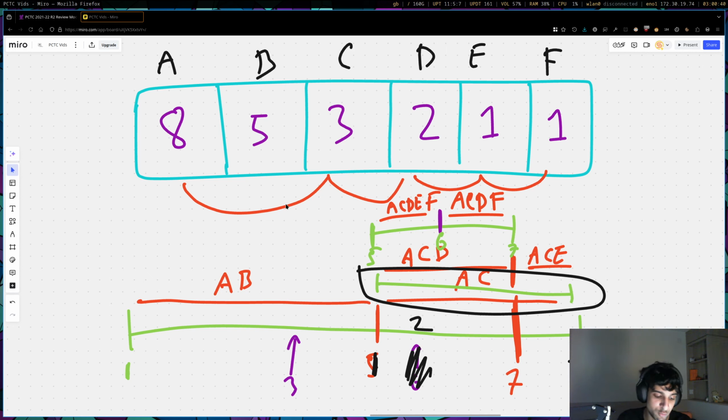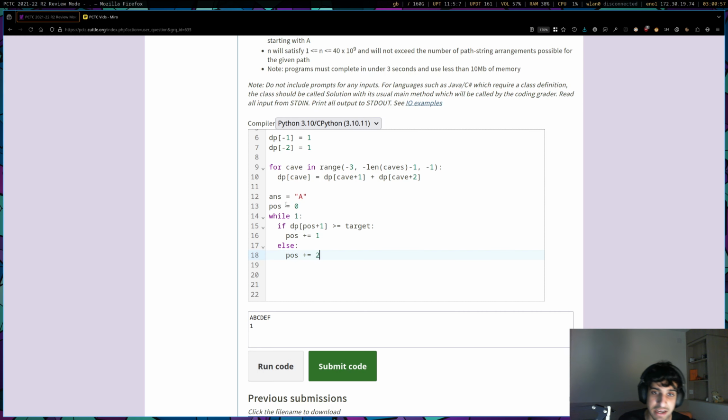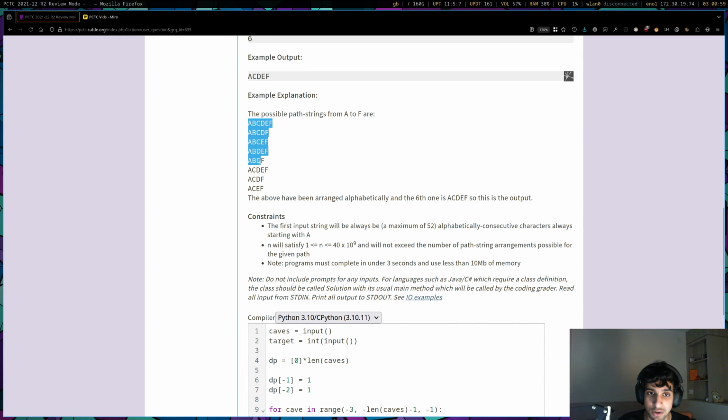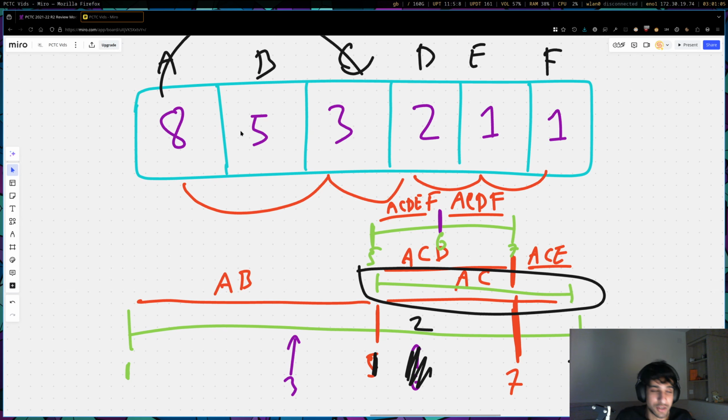And that makes sense, right? We built up this DP list from right to left. We built it up from small to big. And so we can't come in with a big number like 6 and keep that number throughout our algorithm and expect to find the 6th path. Because by moving to C, we have completely moved away from any possibility of getting paths 1 to 5, right? Paths 1 to 5 all start with B. Therefore, if we then go with a C, well then we've completely gotten rid of all the possible paths that start with a B, which is the first 5 paths. And so we can kind of just ignore that.